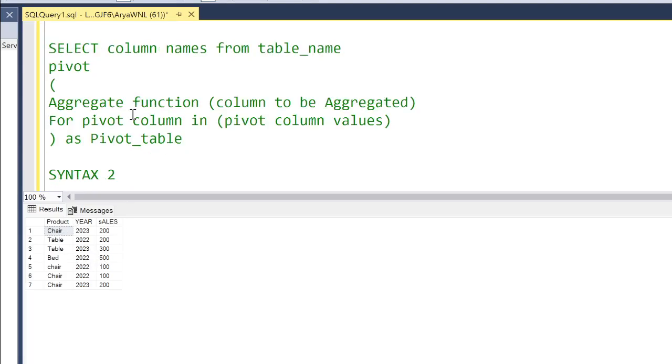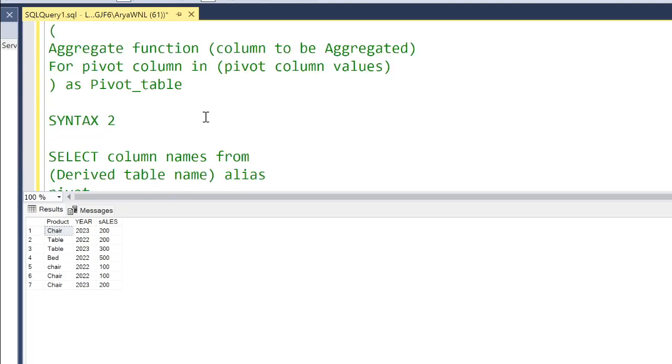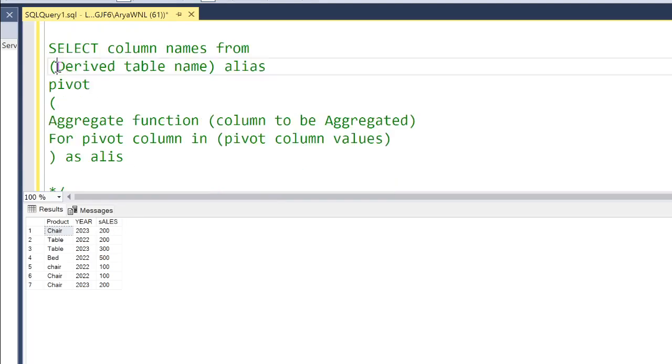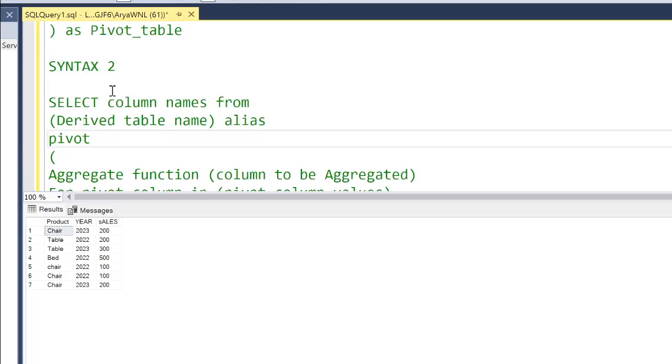The other is when you want to add some rows or columns, or derive from a certain table: you write a subquery, derive a table from that subquery, and then use this syntax too.